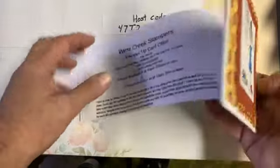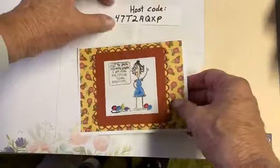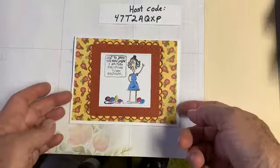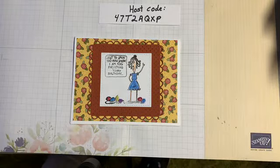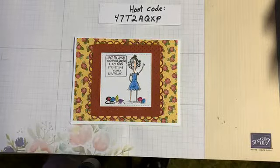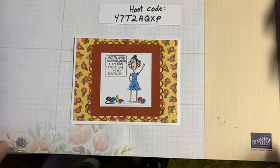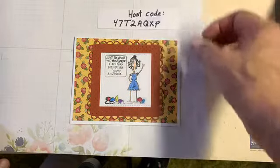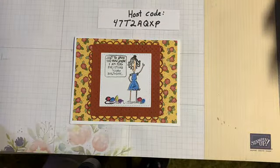Also, on Thursday of this week is the Christmas card class at 2 o'clock. If you are signed up for that, remember to bring your adhesive. Check your email — I sent an email to you about Thursday. And if you've ordered a to-go kit, they are ready. I have PDFs I'm going to send out as soon as the class is held, so those of you who got the kit can use that to help put your cards together, or if you want to replicate any of them, you can do that.